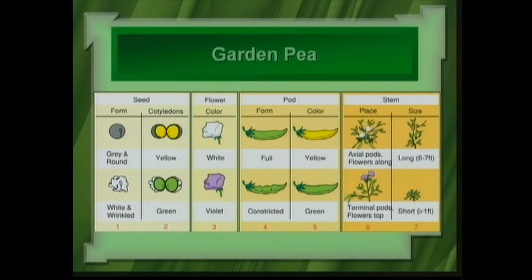Okay, and here they are. Isn't this magnificent? Look at this. So you have round seeds or wrinkled seeds, smooth seeds and wrinkled seeds. You had yellow seeds and green seeds. You had white flower color, purple flower color, inflated pods, constricted pods, yellow fruit, green fruit. You had axial flowers, you had terminal flowers, you had tall plants, and you had dwarf plants.